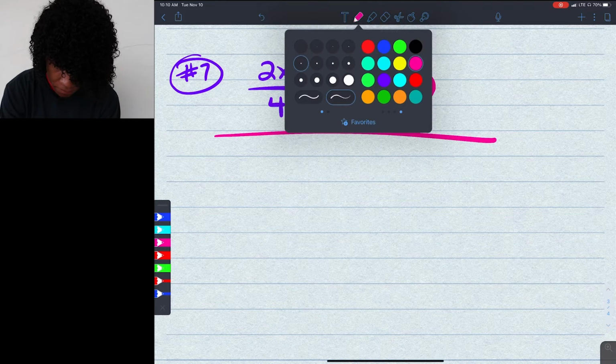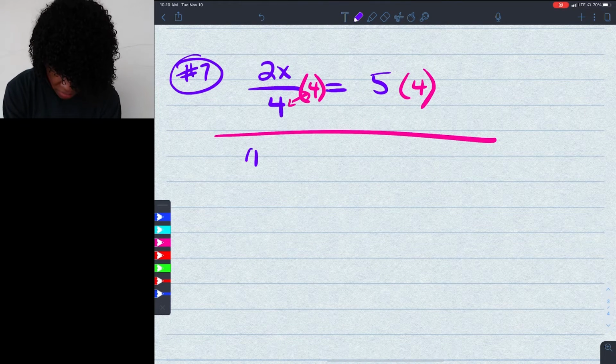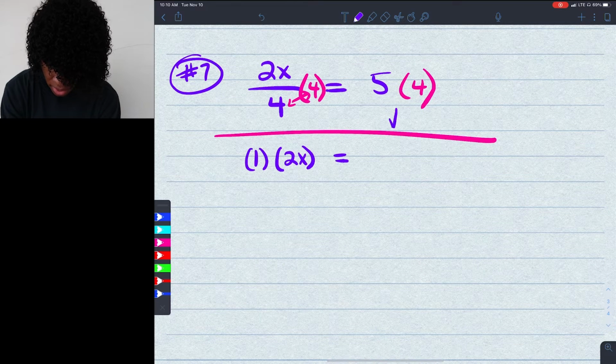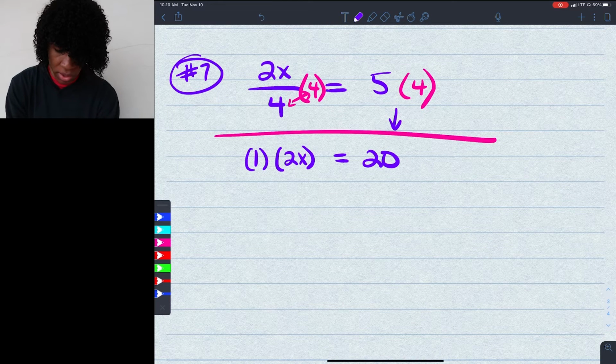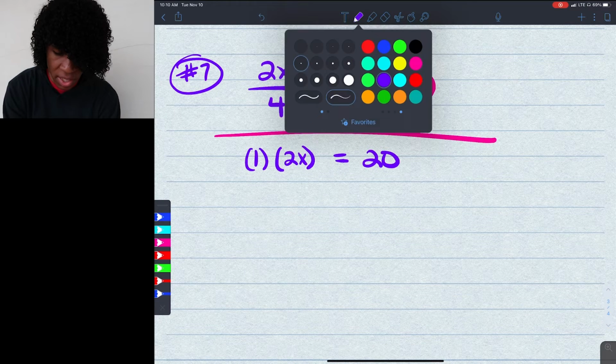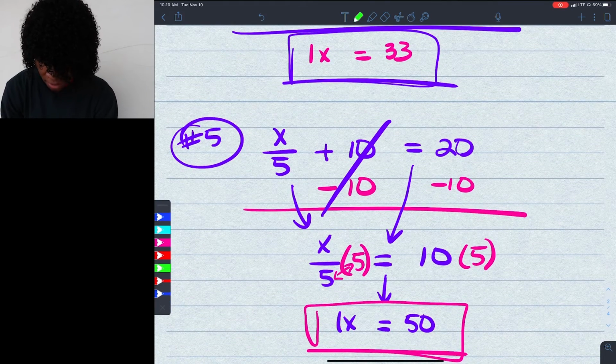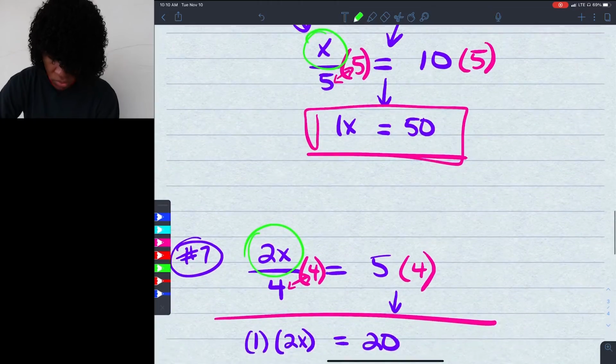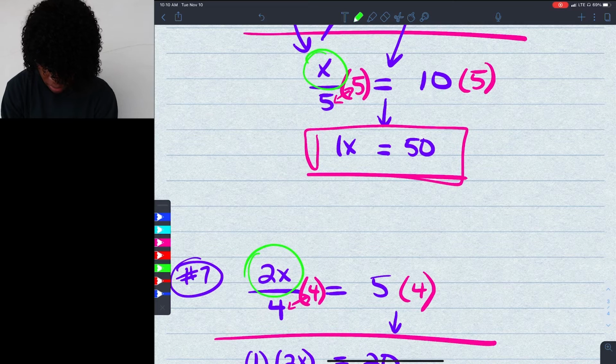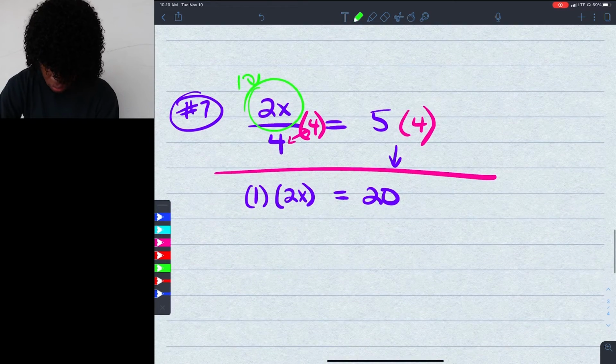4 divided by 4 gives us 1. So we've got 1 times 2x equals, and then bring this on down, 20. Now some of you may be looking like, wait, Mike, I thought when you did this, that just turned that into 1x. No, you take that 1 and multiply it by whatever is up here. So notice up here, when we had 5 divided by 5, it gave us 1 and we multiplied it by x. That gave us 1x. So when we're down here and we get 1, we multiply that 1 times 2x, which is why we've got 1 times 2x right here, okay?